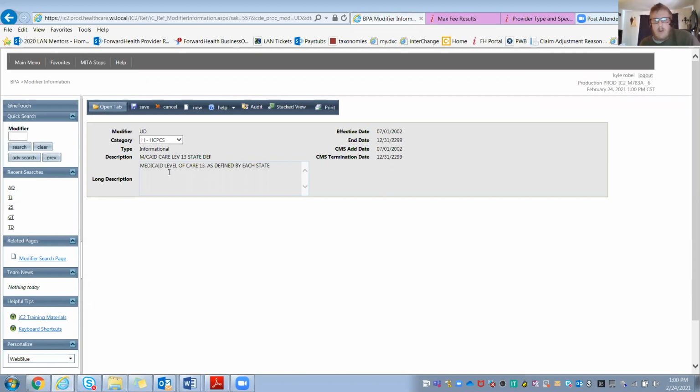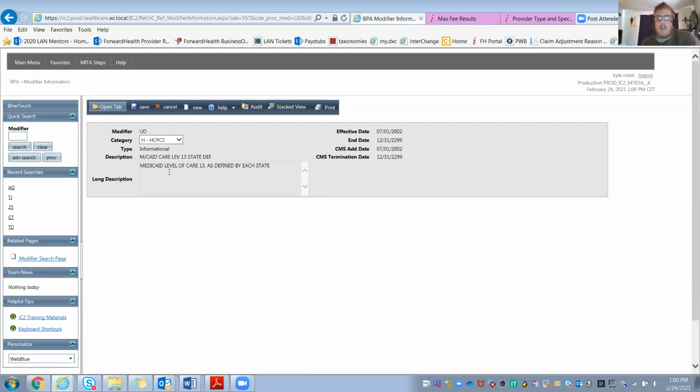When we're talking about the E&M code, I'm not sure when you would be using that in conjunction with the E&M code, or if it's the same date of service. It wouldn't change the reimbursement rate for the E&M code though.